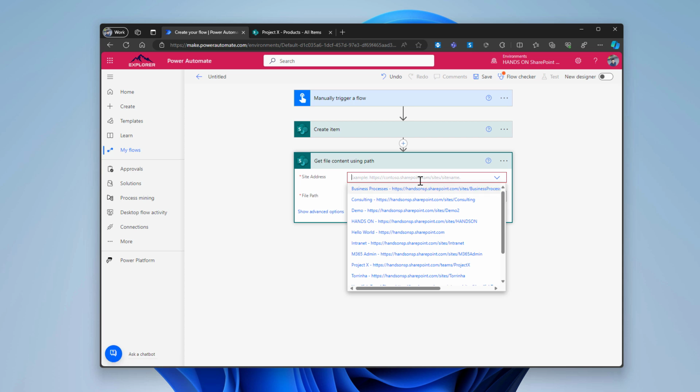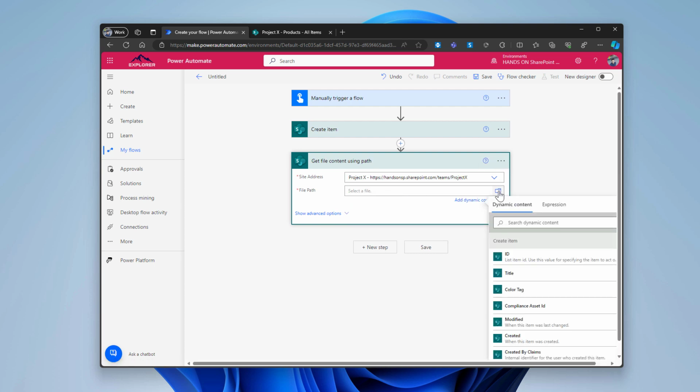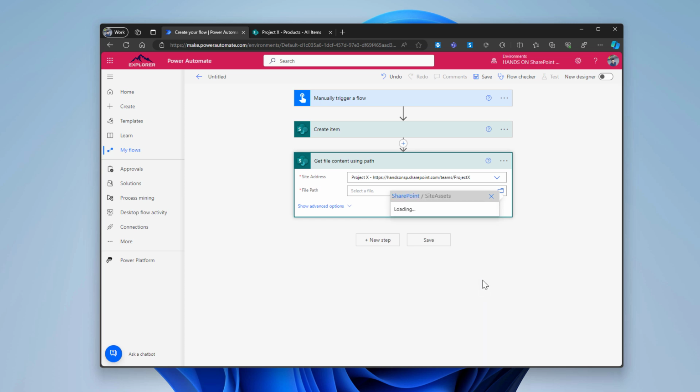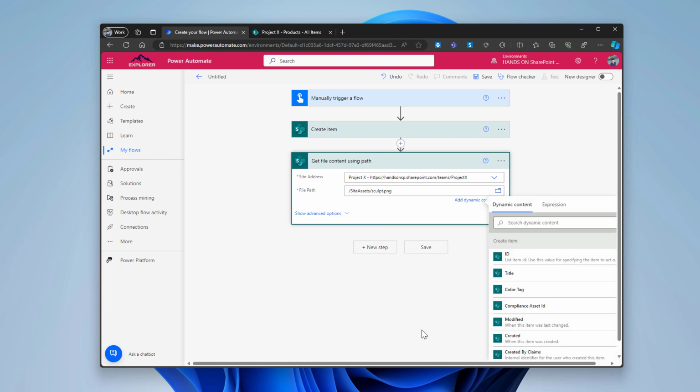In the Project X first, and now it's in my site assets, and it's this sculpt image.